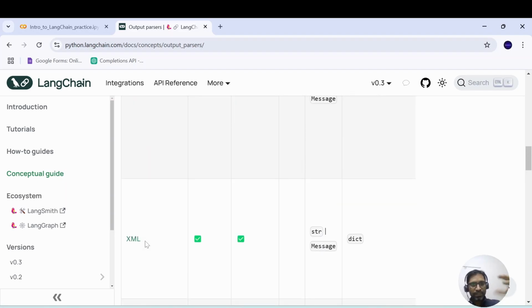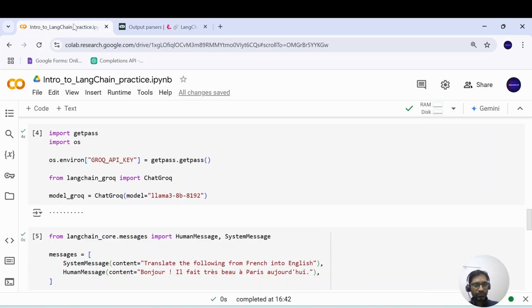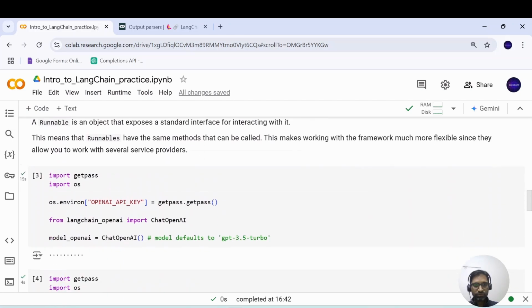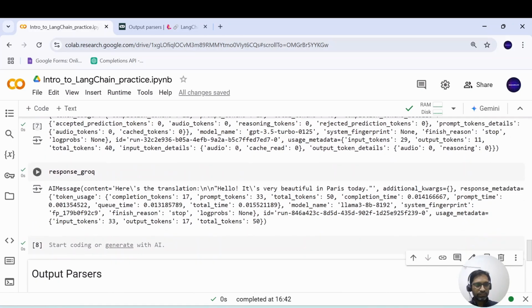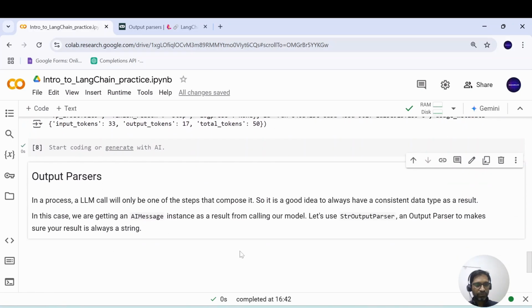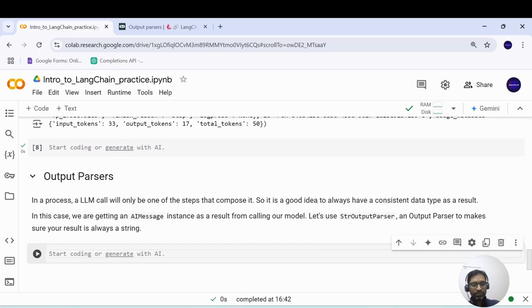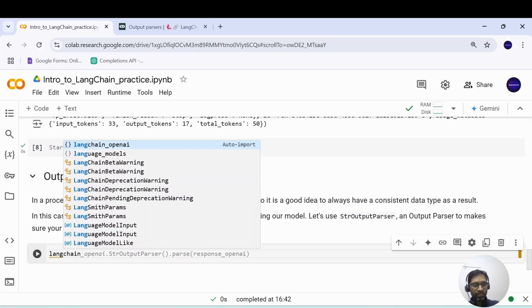Now we will jump to the coding part, where we need to use this output parser. The first step is to import the required libraries.